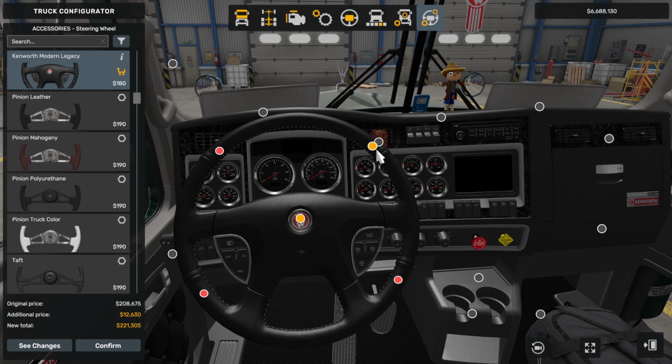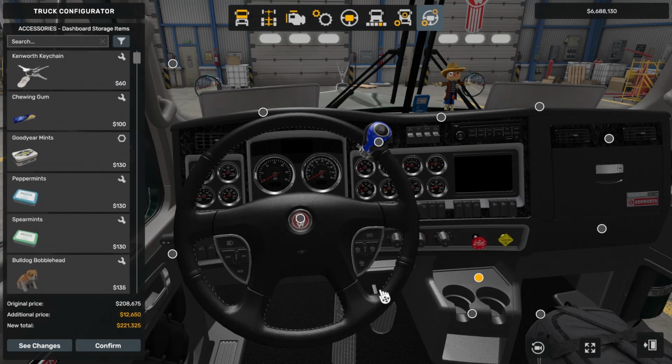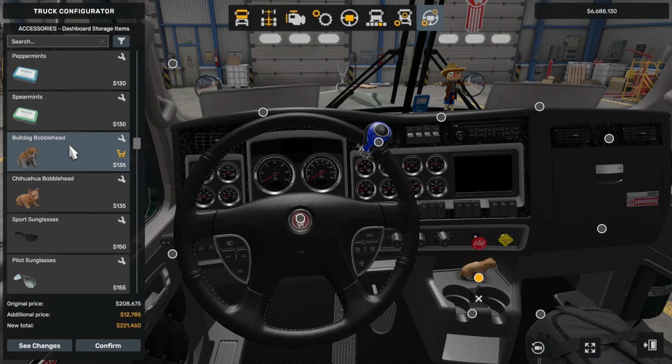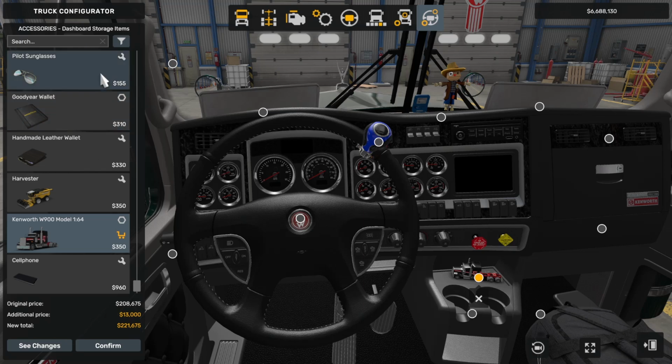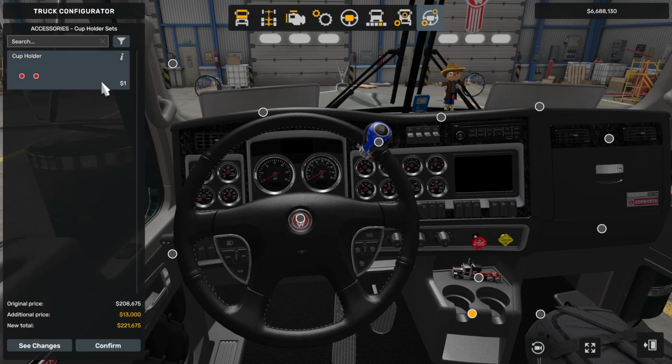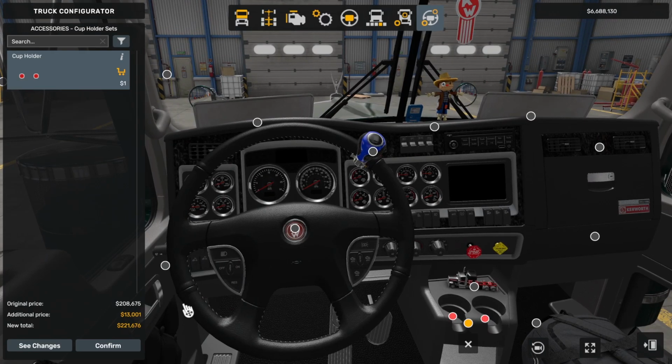I like to go to the steering wheel and click on this spot and add, oh, I don't have the 8-ball. I just add that. Because I always had an 8-ball version of that in my truck. What's this? Bobblehead. Oop, let's go with the W900. There we go. You could also add something here, but what I found is, unless they're very small, they will block the view of that item. So I want to keep that visible. All right, that is it.